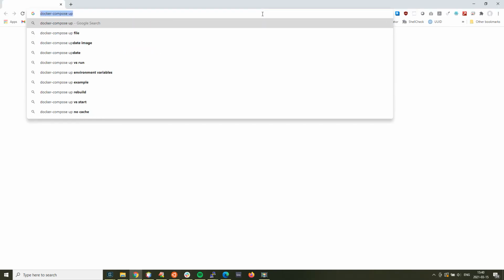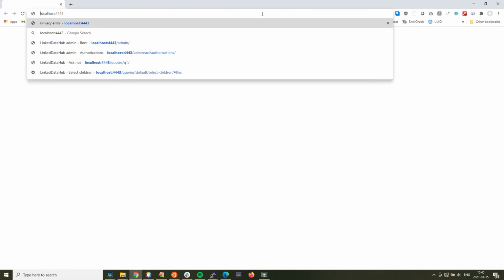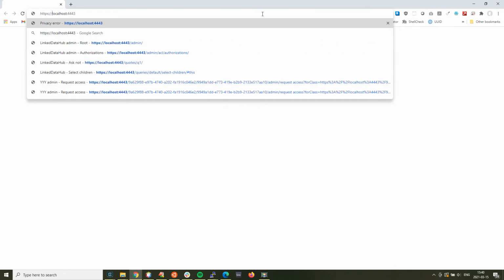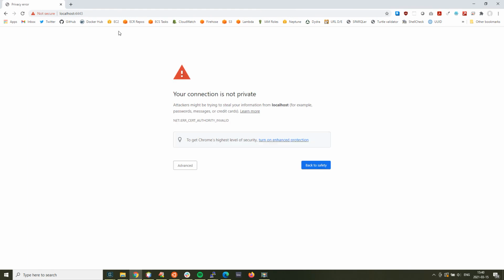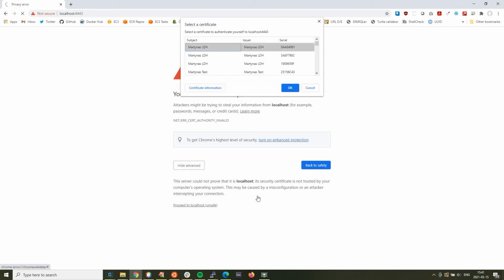And now, I'll open localhost, make it HTTPS. That's the link. We need to open per the instructions, and you'll probably get a warning like this, meaning your connection is not private and so on. This is only because our server certificate is self-signed, so it's generated by the system. But since we're on localhost and for testing purposes, it doesn't really matter. So just go to advanced and proceed to localhost. In other words, just ignore this warning.